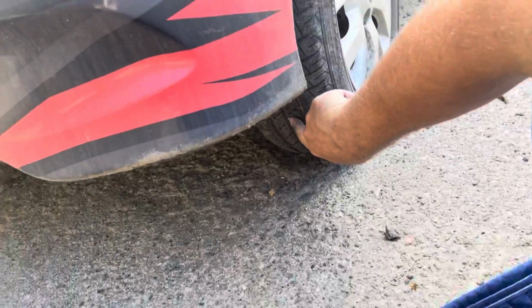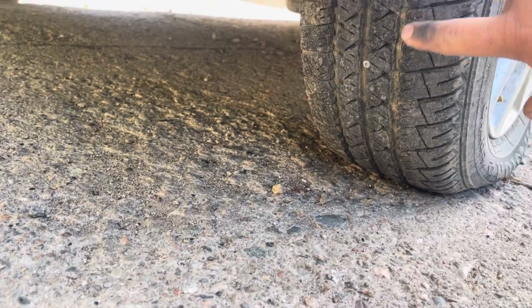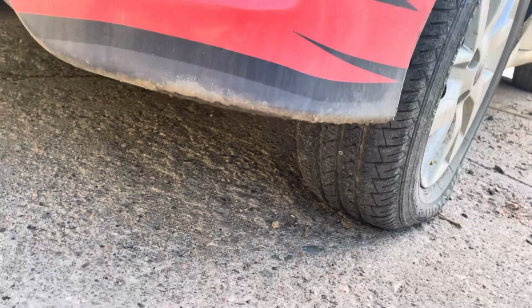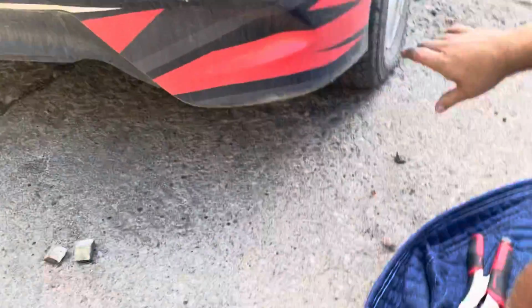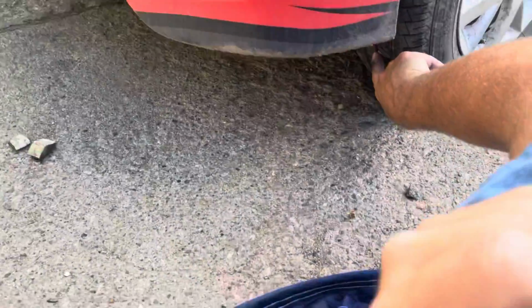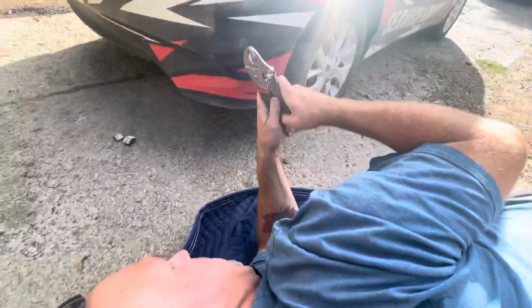So you see that? Right, can you get right down? There is your screw right there. So what we did was I got her to roll ahead because these tires are tight. If it's the front tire, you can end up turning it on an angle and getting it out so you can work on it. The back tires are a pain. So what you need to do is get it right where you can work on it. So now we are. Next thing I'm going to do is grab a hold of it with the pliers and see if we can pull it out.